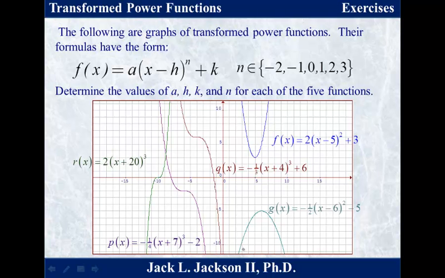Let's look at the green one down here. Okay, that's the vertex. First of all, A is negative because it's pointing down, it's been flipped over. Well, what about the absolute value of A? Right 1, normally you go down 1, looks like we've gone down a half. Let's see if we can find one that's on an integer value to be sure. There's a lattice point, one that has integer coordinates. So from the vertex, we go to the right 2. Now, normally we would go up 4, but now we're going down 2. So negative 2 divided by the original 4 is negative 1/2, and that's how you can figure it out.